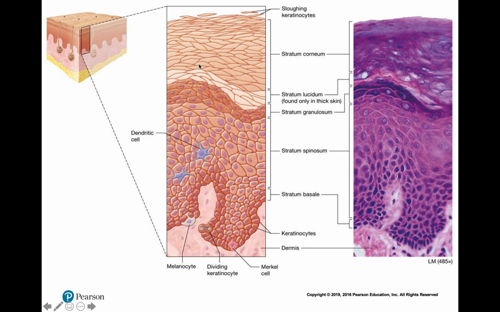Because we talked about stratified squamous epithelium being, cells have to be able to slough off because they are subjected to lots of shearing and abrasive friction forces. So we have to have the cells slough off, but we have to regenerate more so that we don't eventually lose our epidermis. So these stratum basale cells are actively undergoing mitosis over and over and over again, just making copies of keratinocytes.